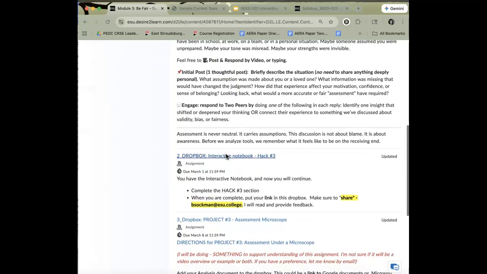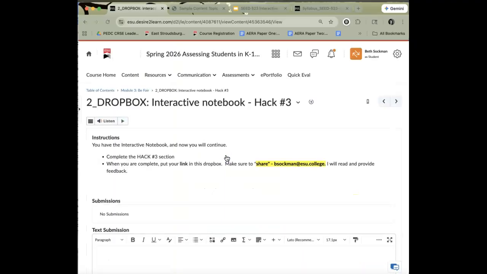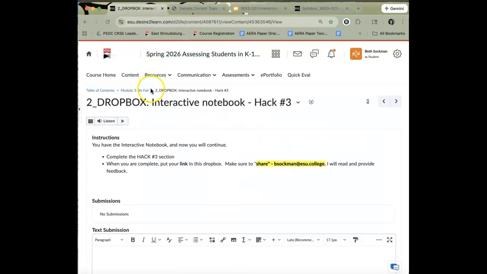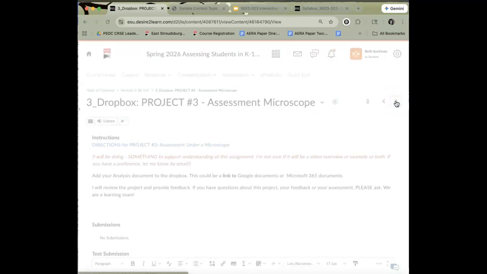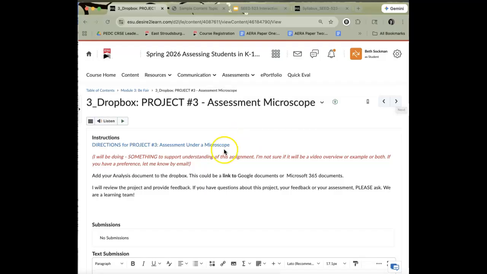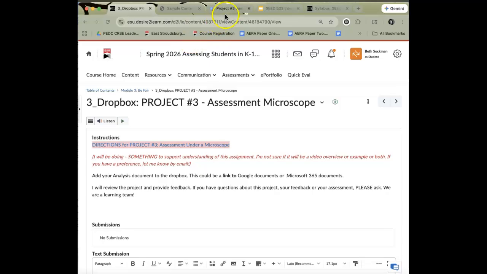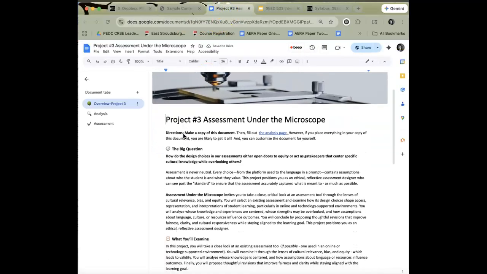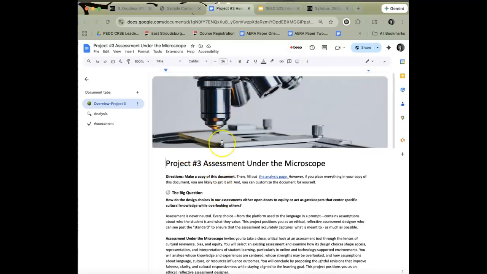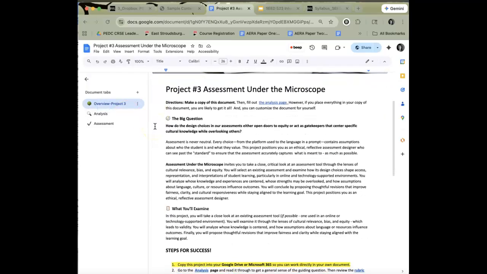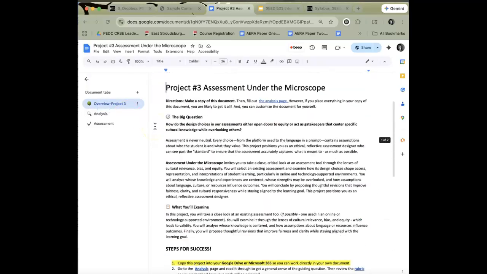Okay, the next thing is you have your interactive notebook, and then you'll go through that part of the interactive notebook, once again. So that's going to be up here in the interactive notebook. And then next, you're going to have your project. And here are the directions for the project. In here, like the other one. Now, in this project, it's a Google Doc, so you want to make sure that you look at the tabs. And we'll go over the project a little more later. But I hope it's one that you really enjoy.